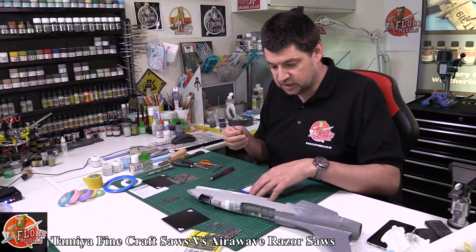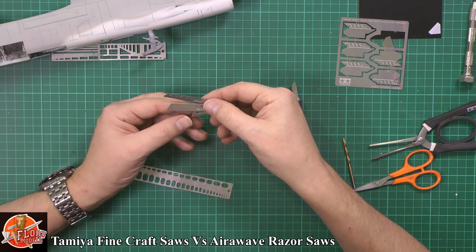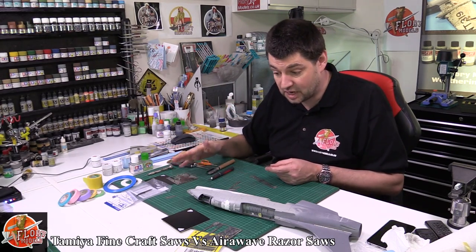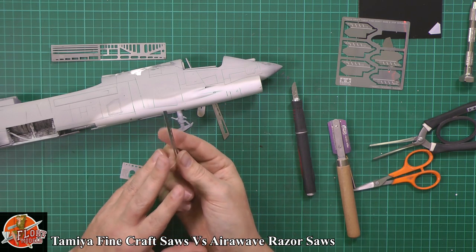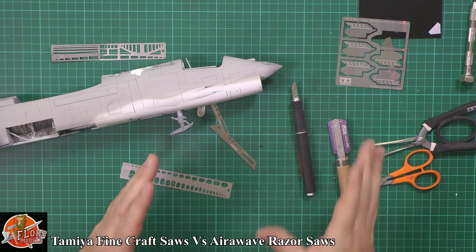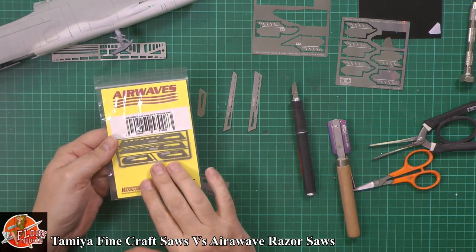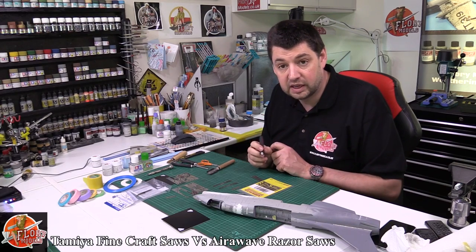Highly, highly recommended — these Tamiya ones are absolutely beautiful. After being spoiled by the Tamiya ones, the Airwaves ones are a little bit lumpen and coarse by comparison. The difference in thickness too — the Airwaves are very thick, and the only good thing about them is they're very strong and don't bend as much as the photo etched Tamiya ones. But for detail work and refined work — that's why I bought these — the Tamiya is the better choice. If you can't get the Tamiya ones, as these have been sent from the States, the Airwaves would be your second option, but the height difference makes them less refined for rescribing.